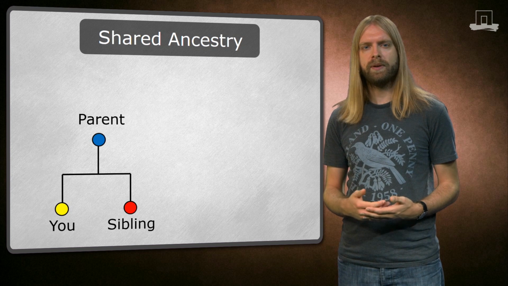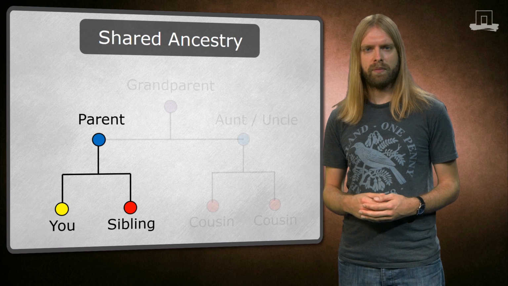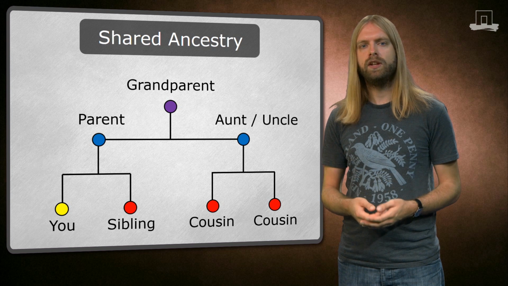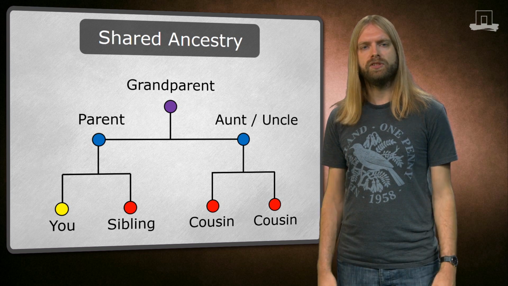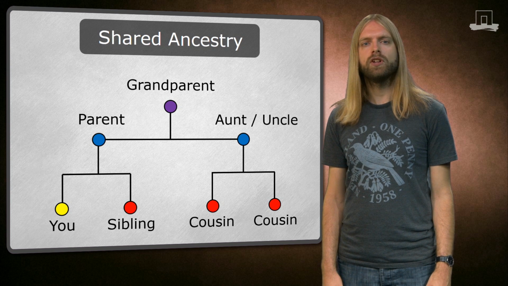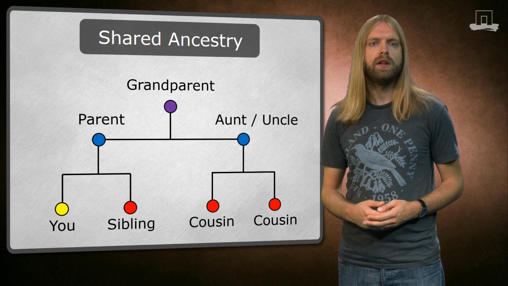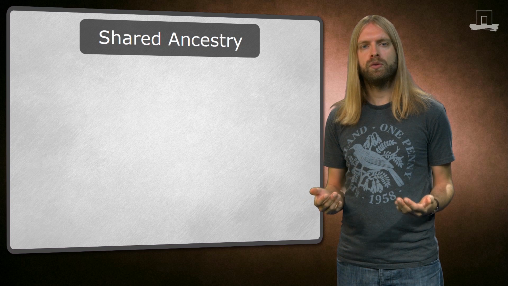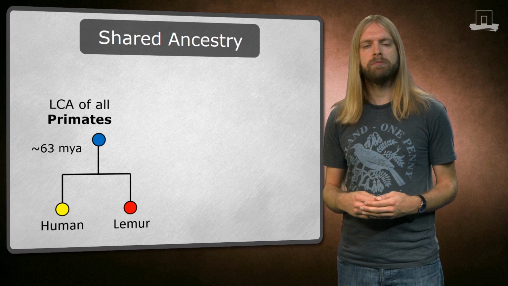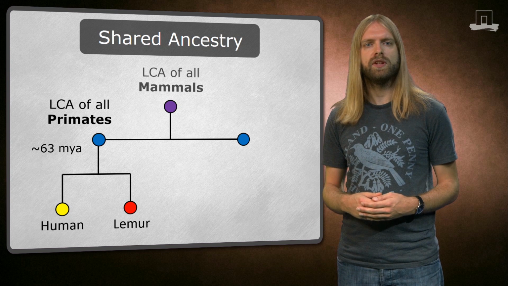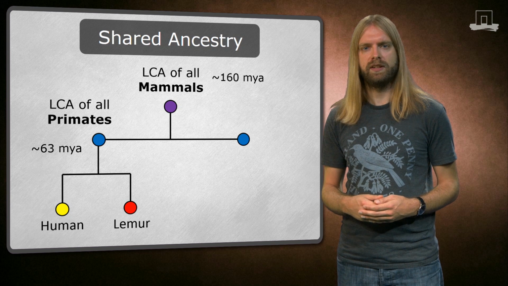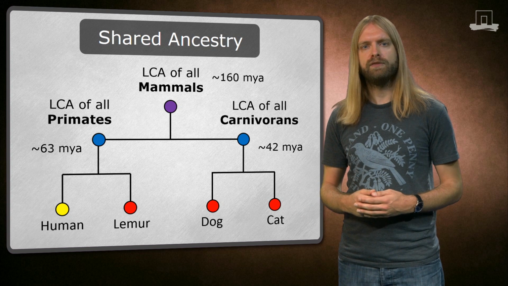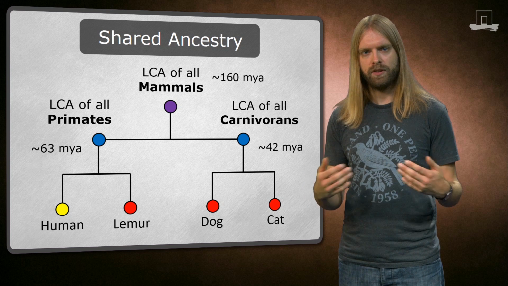In the same way your parents are a common ancestor between you and your siblings, and your grandparents a common ancestor between you and your cousins, we can identify a common ancestor between us and any other species on Earth. For some species, such as chimpanzees, that now extinct common ancestor lived only a few million years ago, a short time compared to the history of life. To find our common ancestor with all the rest of the primates requires going back tens of millions of years, and the last common ancestor of all mammals probably lived around 160 million years ago. In these terms, our cousins are species like dogs and cats, which are alive now, but are more closely related to each other than either are to us.